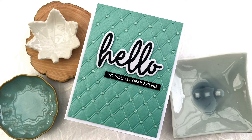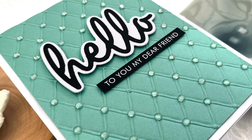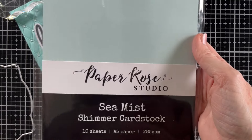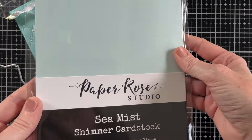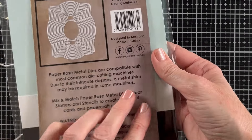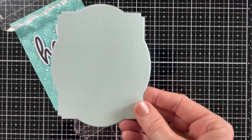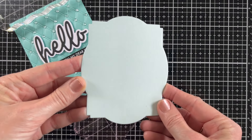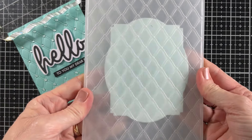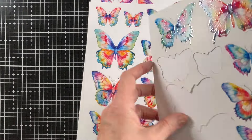I'll show you a couple of pictures and perhaps you can spot the mistake. It's not easy to see until you've seen it, and then you can't see anything else. For the second card I'm going to use another color of this shimmer cardstock — Sea Mist instead of Sea Foam, which I used for the first card. I'm going to use these Vintage Labels dies in a couple of sizes. Don't forget you need to cut the shape first and then emboss it, otherwise the cutting process will flatten out all that lovely texture.